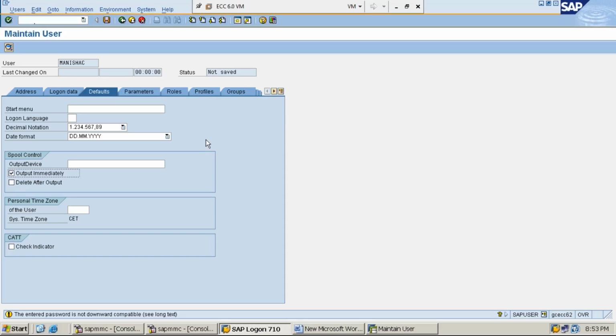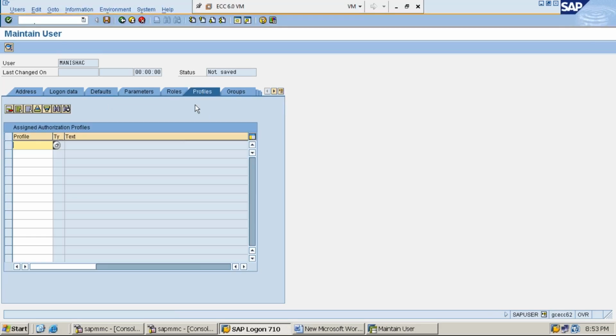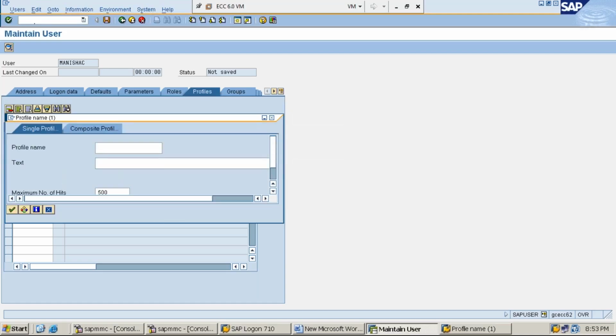Click on the profiles tab. Give the profile here: SAP underscore all.